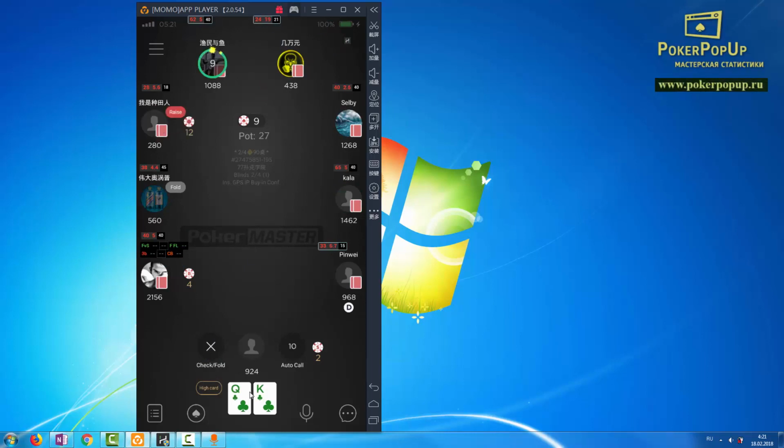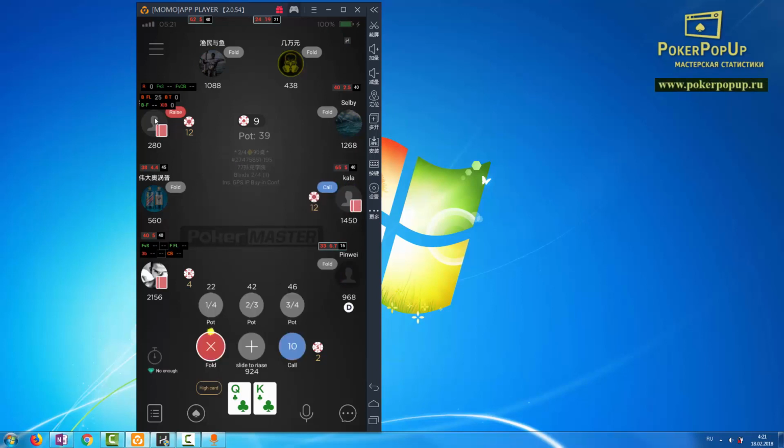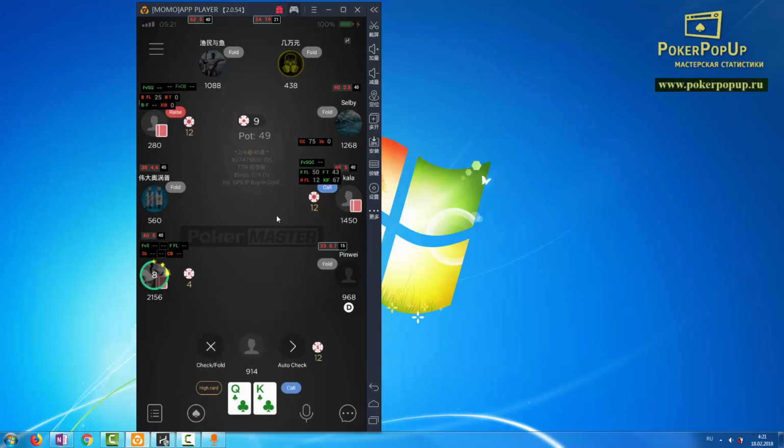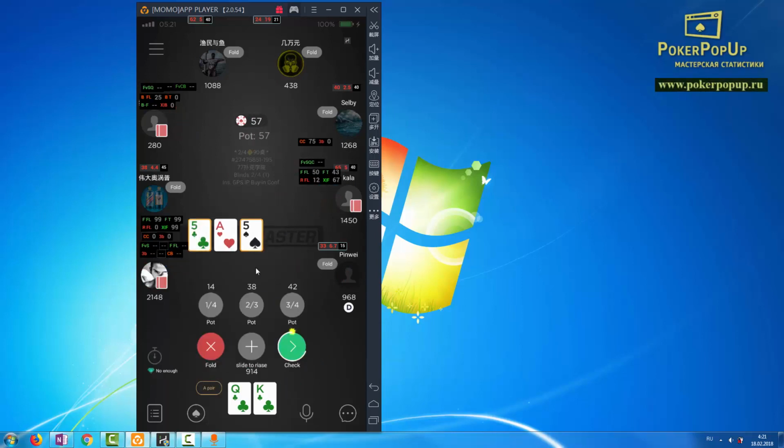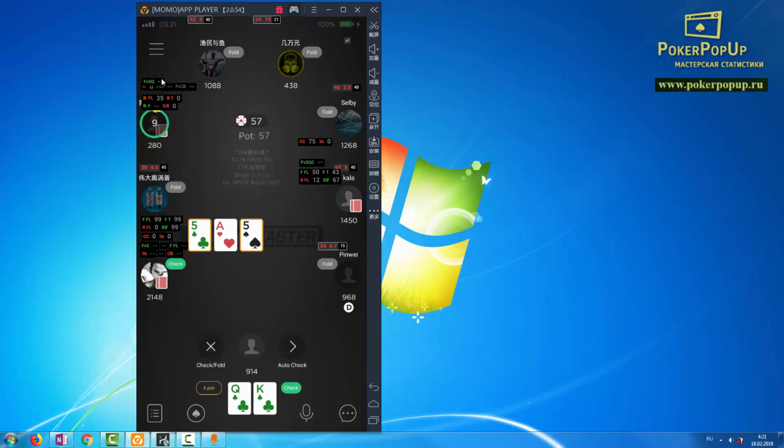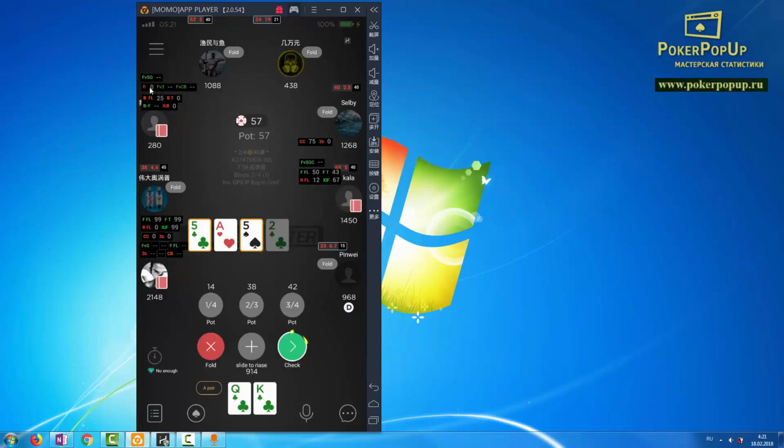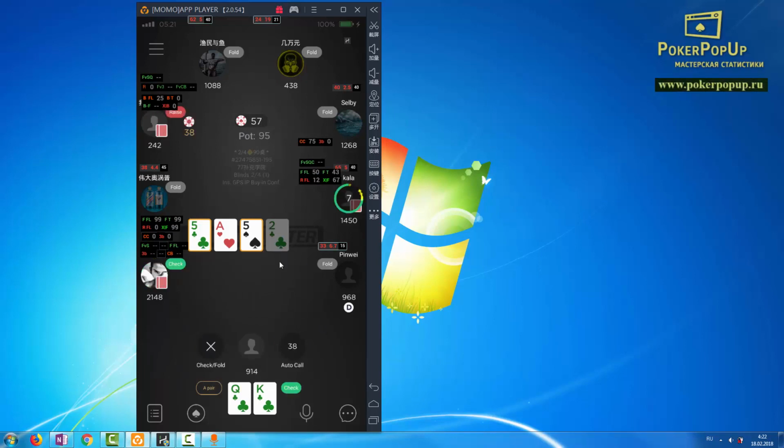King Queen suited on the small blind. I probably won't squeeze here. That's a short player and he might also fold. Therefore, I'll just call, and let's look at the flop. I don't hit anything. Now let's look at the preflop aggressor. I don't have any stats on him, but we can see open raising stats, squeezing stats. We would see his fold to squeeze, if someone squeezed. And now they let us see the turn. But we didn't see the river, although it would be interesting. Unfortunately, we had to fold.